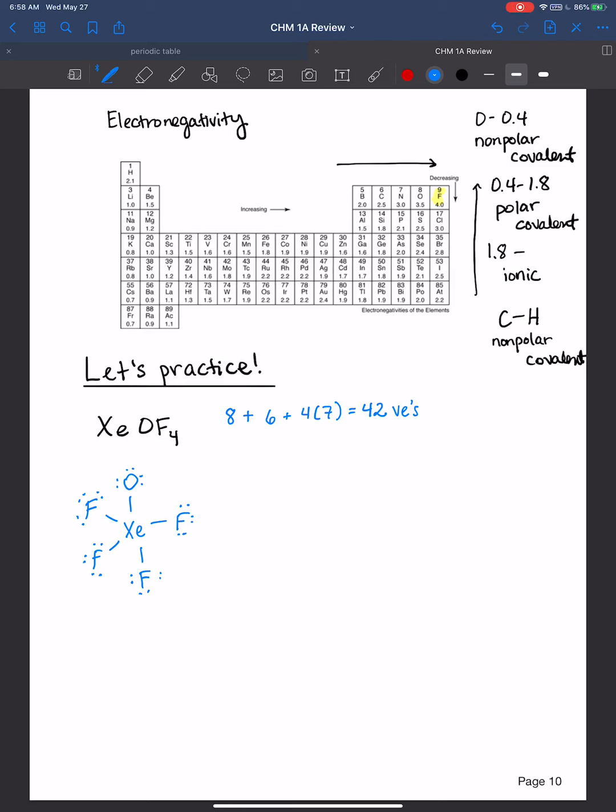And you count how many electrons you have drawn in. So 1, 2, 3, 4, 5, 6, 7, 8. So something with this kind of bond and then all the lone pairs, that's 8. And there's 1, 2, 3, 4, 5. 8 times 5 is 40. And we have 42 valence electrons to work with. So if you have any leftovers, then they can go on the central atom. That's if and only if you have leftovers. So we have them on the central atom here.